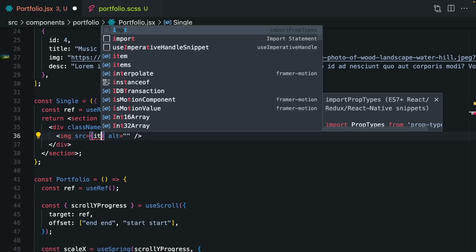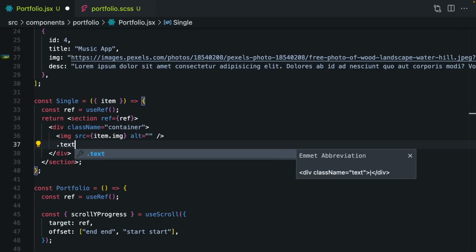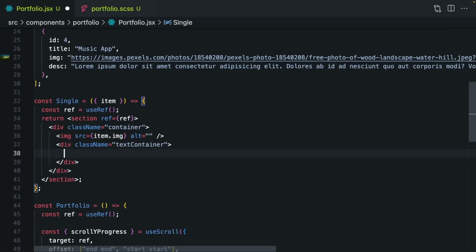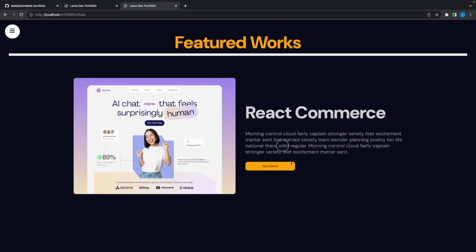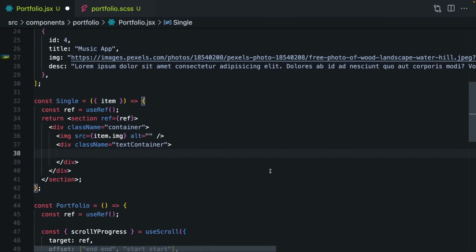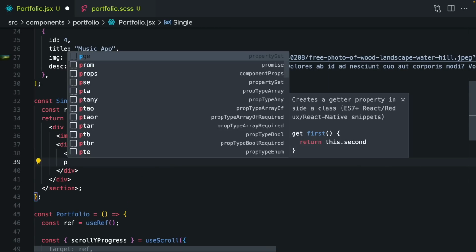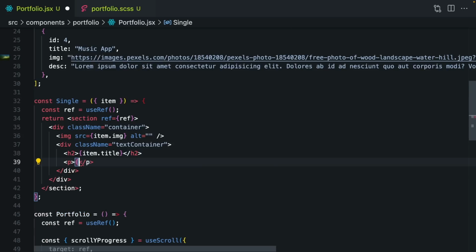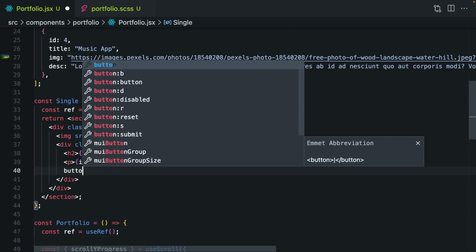It's gonna be item.image. And I will create here a text container. And inside this container, we are going to have this title, description, and a button. So let's say h2 tag, item.title, p tag, item.description, and button.